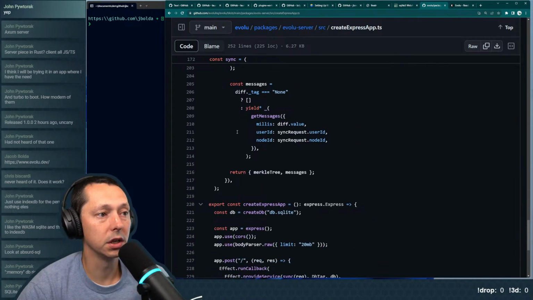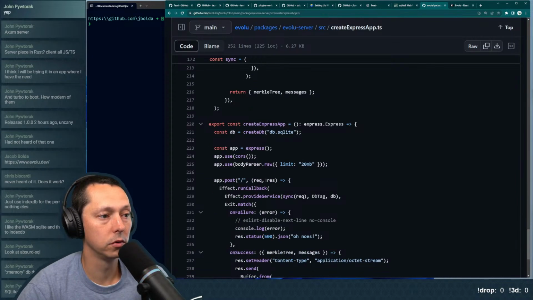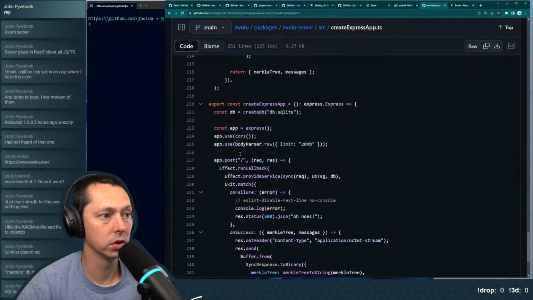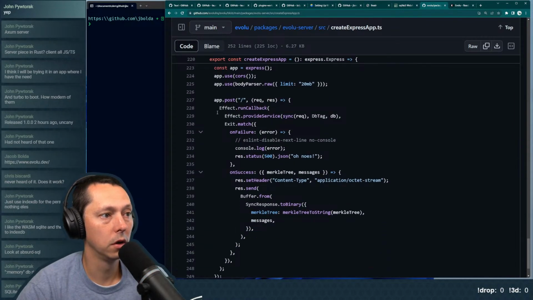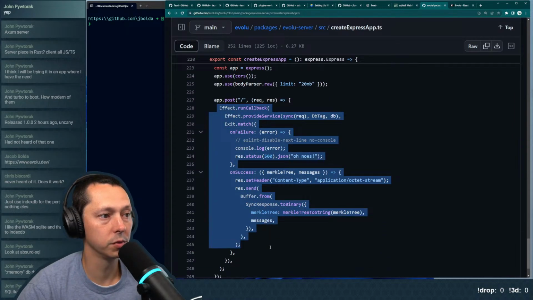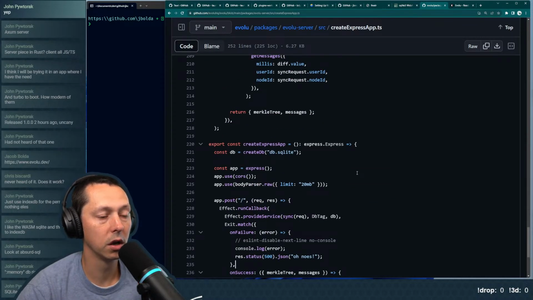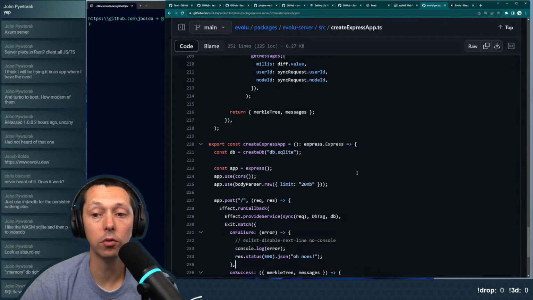So it might not actually make a difference where having the speed of Rust would be noticeable, because all this is for the most part doing is this Merkle tree thing. So theoretically you could rewrite this in Rust without a whole ton of effort.